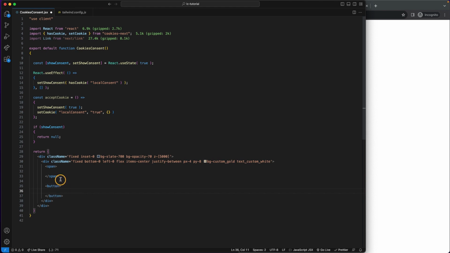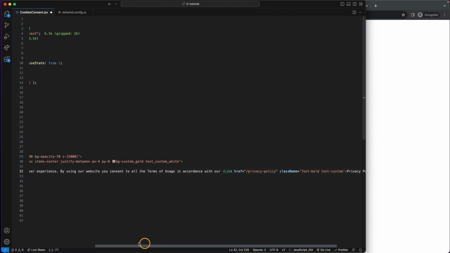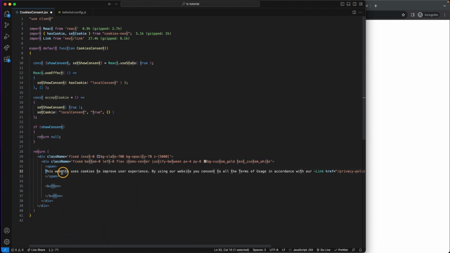Now we need to work on the span, okay? And I'm just gonna copy, of course, the text that I wrote for the span, and I'm gonna copy it all. So this span will hold some text, as we can see right here, okay?